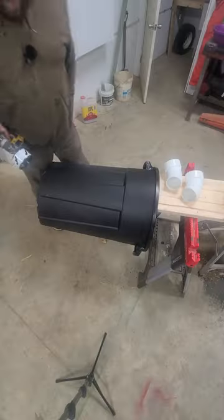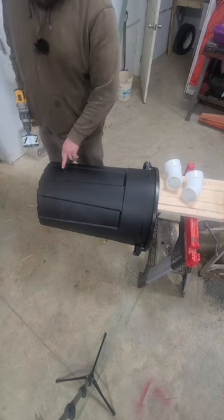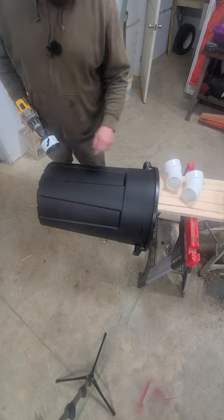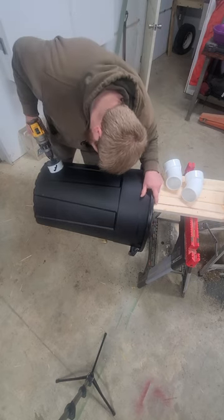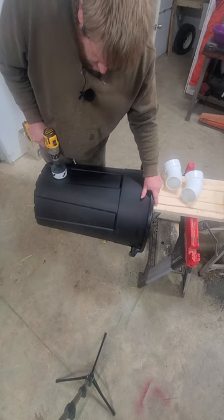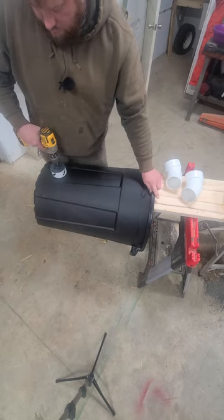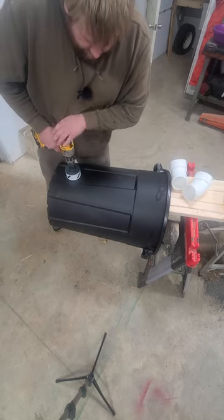And a drill. The plastic barrels, now that I've got it marked, the plastic does want to catch these bits, so it's a good idea to start forward to get your initial pilot hole. And as soon as you do that, you do have to watch the drill. It will catch.